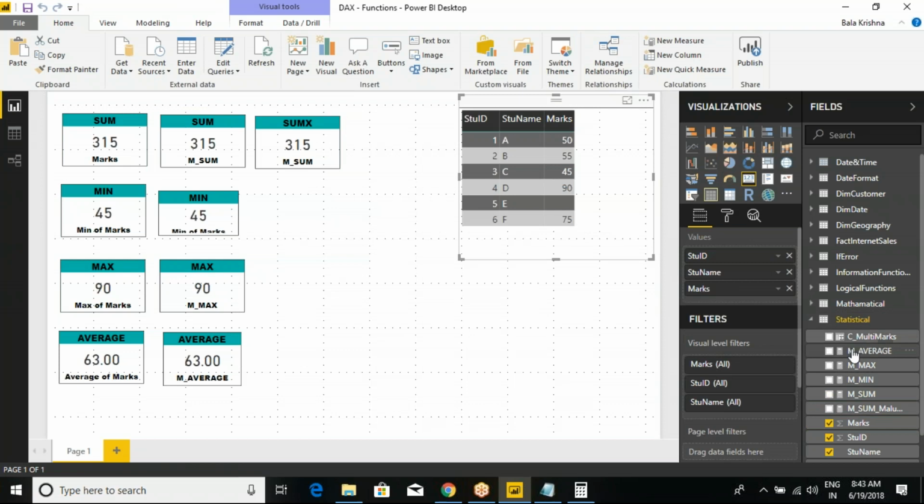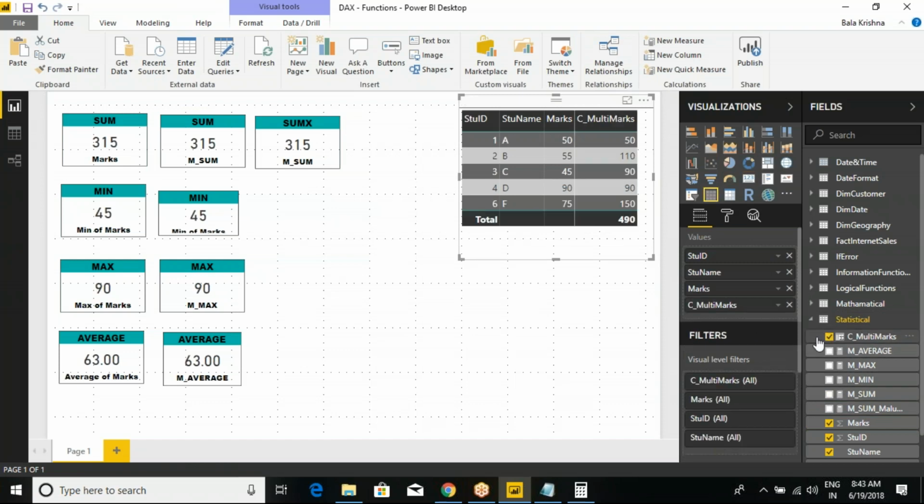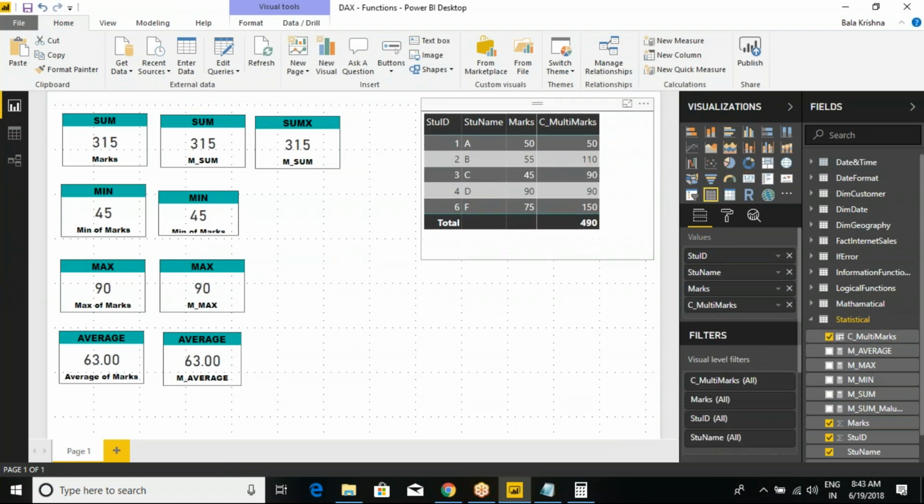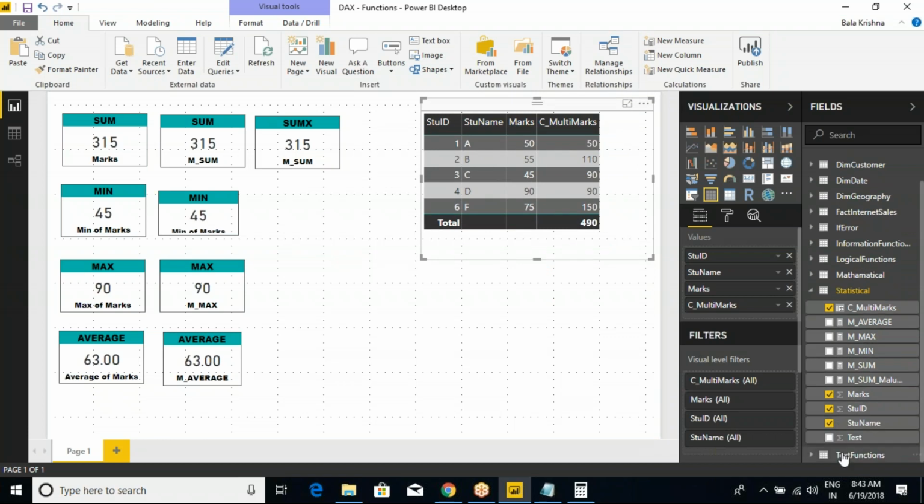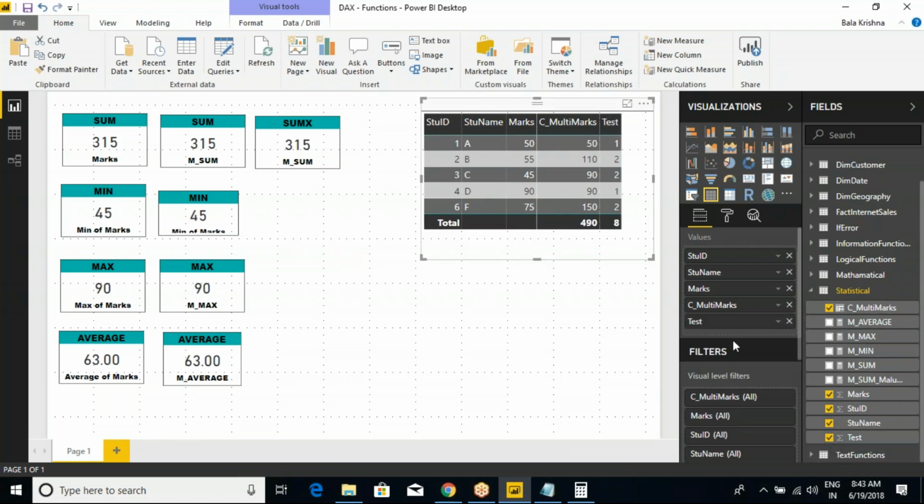Now let's add one extra column here. Now listen carefully. Before that we need to add one more column also, the test column we added. Keep the test column like this.